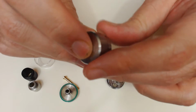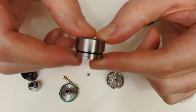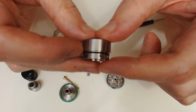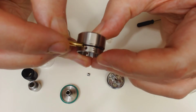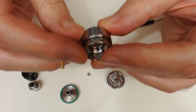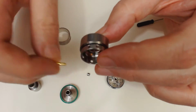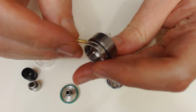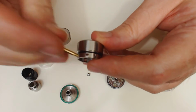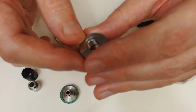Anyway, what we have here is your top cap, and as you can see around the edges, you've got various airflow controls. So you've got these two little holes. I use this to point at it. These two little holes here, two little circular holes. And you can have those so that you've got a little hole on either side. And I'll talk about that in a moment. And then you've got two hoofing great big slots as well. And then you can also have it just in single airflow, single hole mode as well. So that's the top cap.